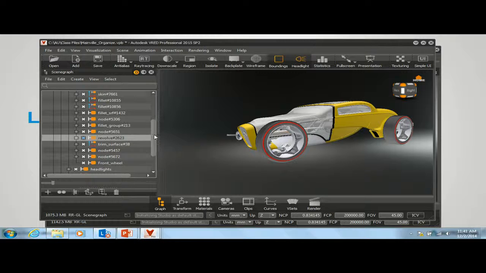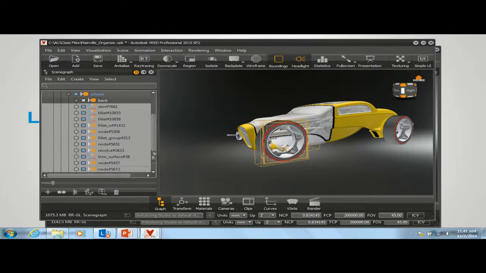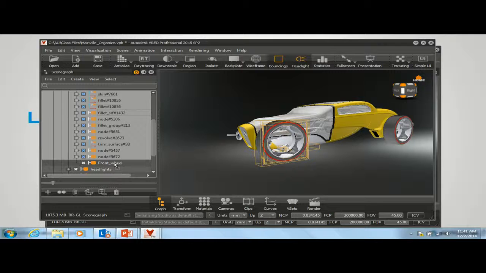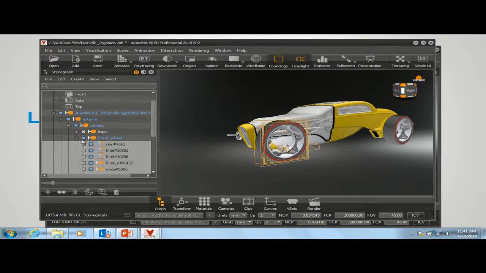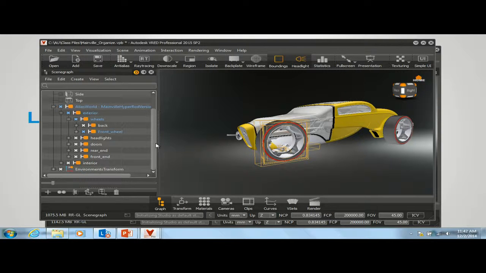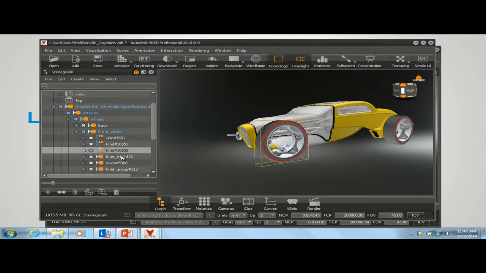So now what I can do is take all those objects and just click, drag and drop all of them into the front wheel. So there we go. Now we know these objects belong to the front wheel. And to work on the front wheel, I don't have to go inside and keep selecting different parts.